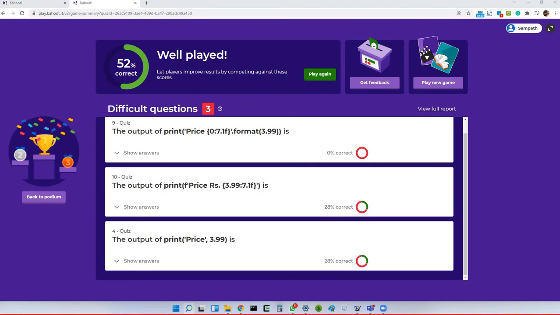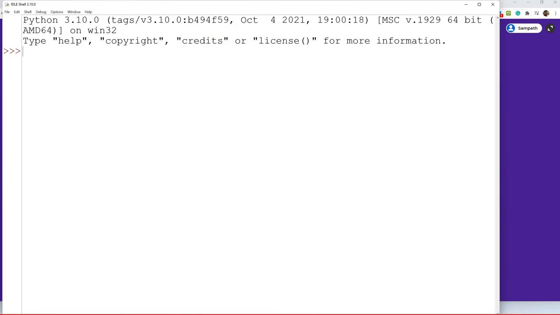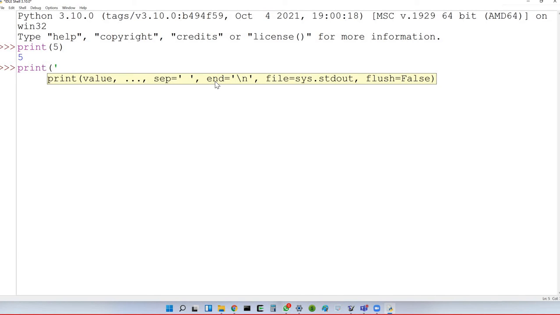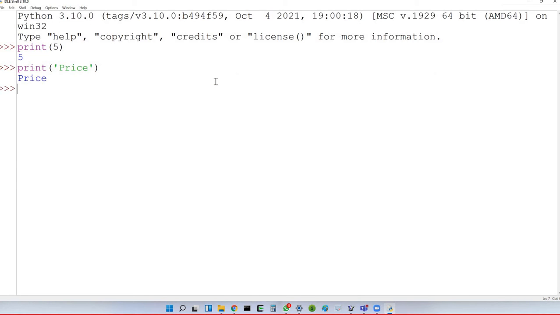And then we can discuss the answers as well. Now, a few things I have noticed. Use of the print function. Some of you still have some confusion. The reason is, for example, if you say print just a number, you can type it as it is. I hope everybody is comfortable with that. But if you want to print some message, you have to put it like this.